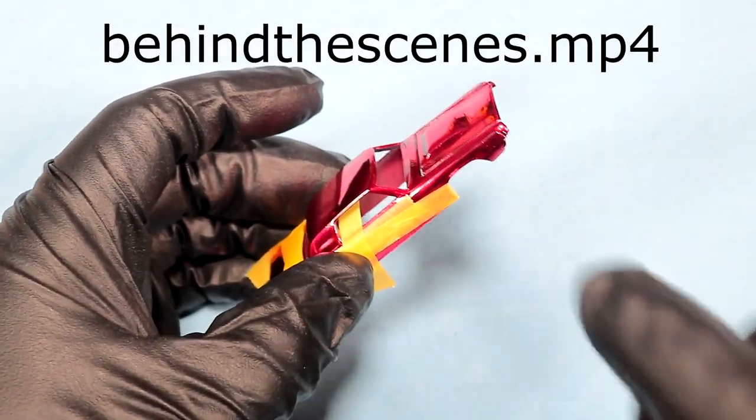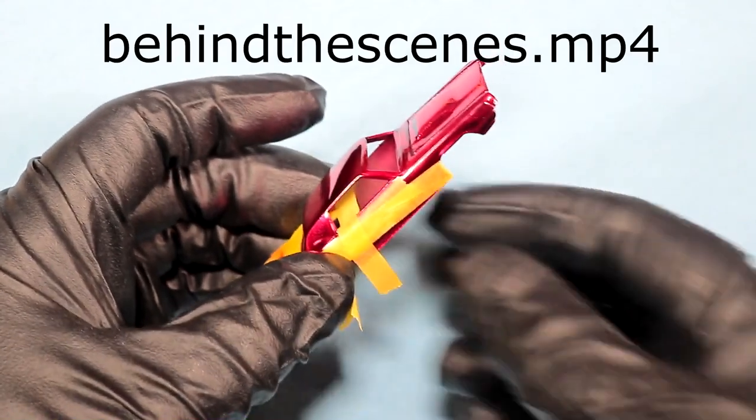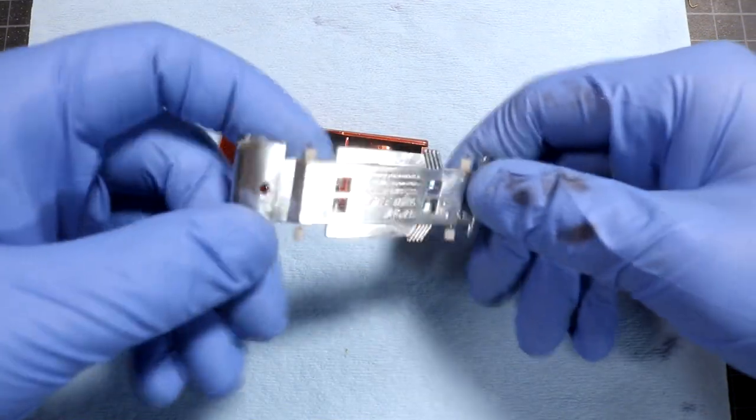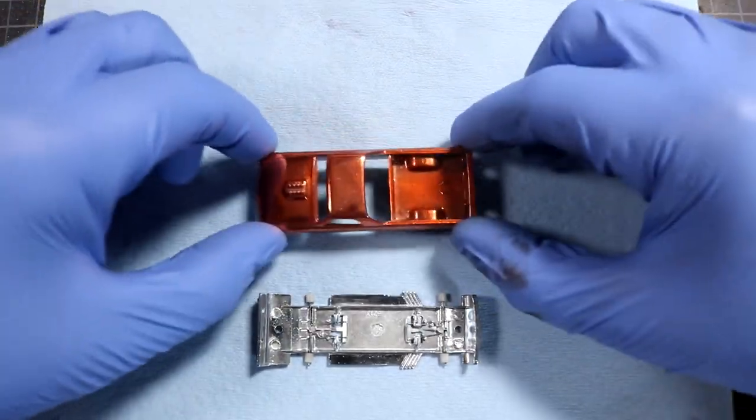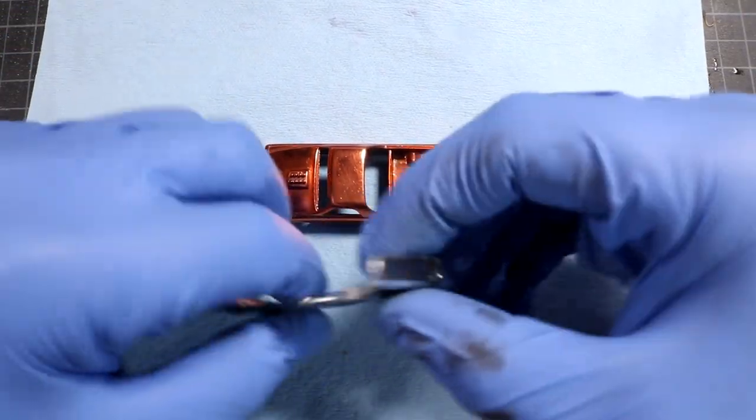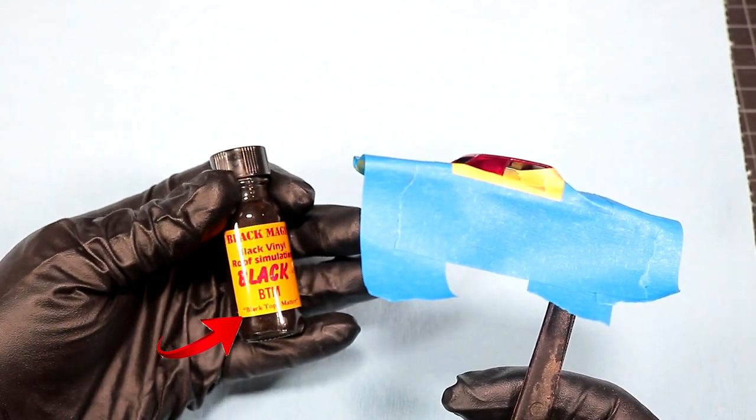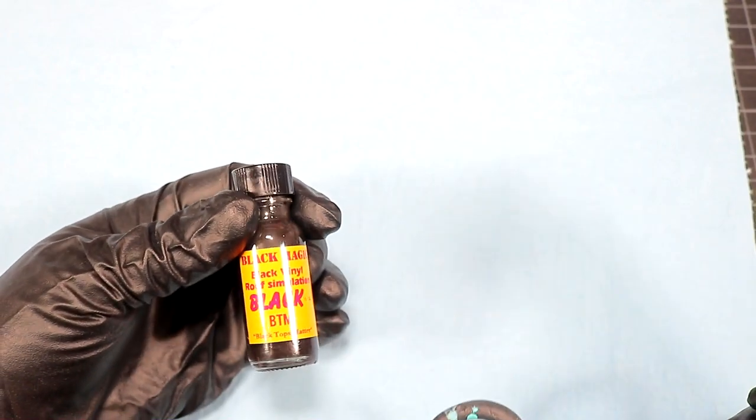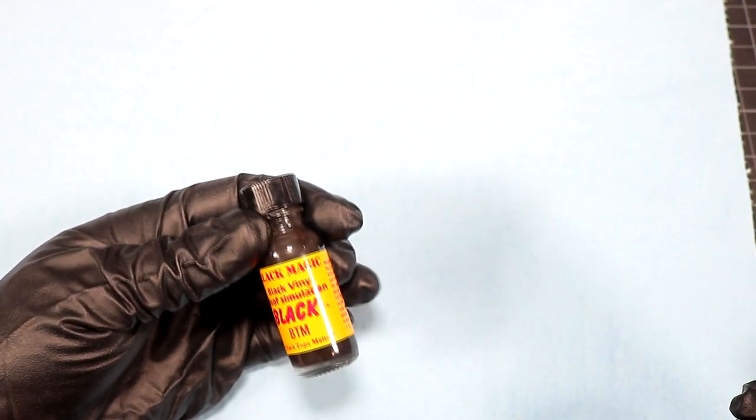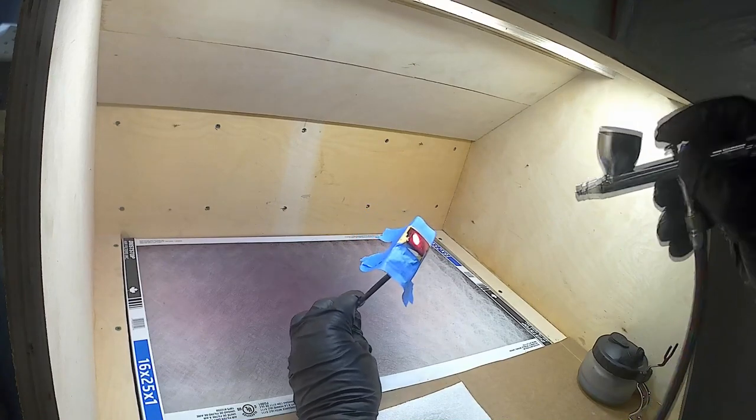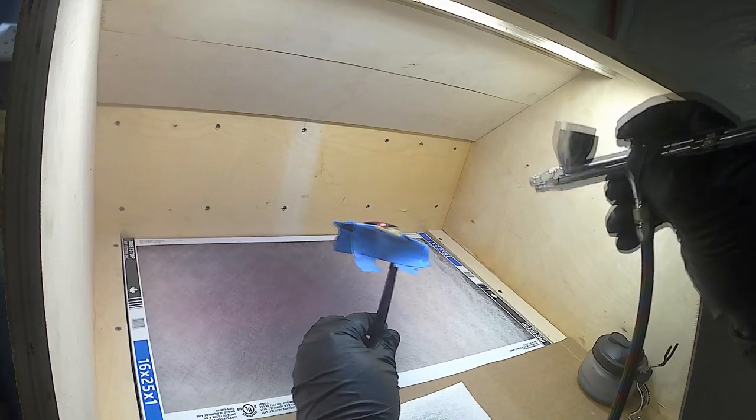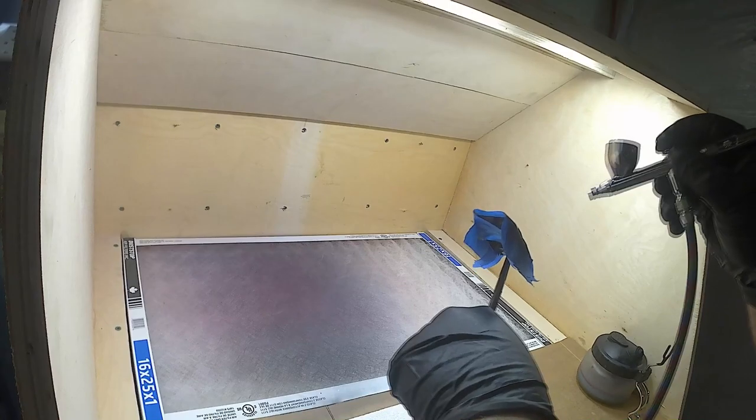All right, now that we got our body nice and painted up and we got our base all polished up looking fine, we're gonna mask this off and paint the roof and the bumper. All good. All right, I'm gonna go spray this top. I'm gonna use a little Black Magic Black vinyl roof simulator from the Redline Shop. This stuff's cool - it goes on easy, dries kind of a semi-gloss, looks like vinyl.